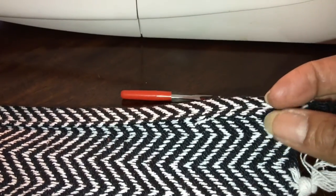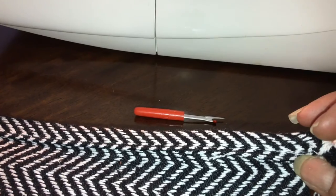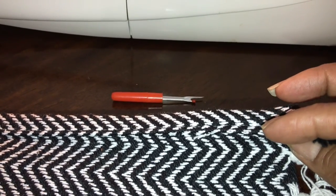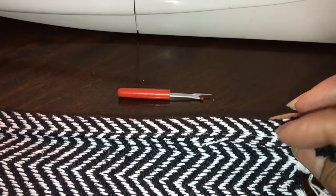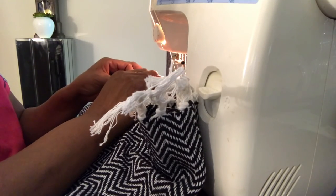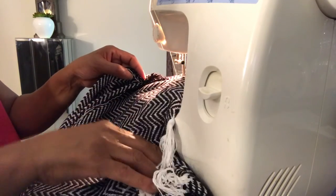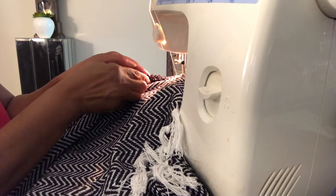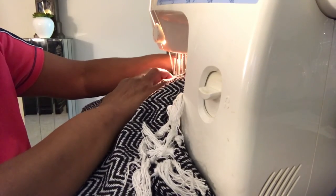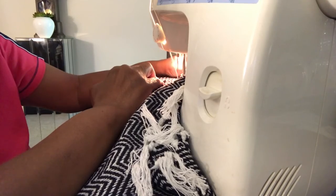What you do is you see the threads here where it's sewn together — those white lines going down there. You carefully insert the seam ripper and start tearing the thread apart as you go along down the length of the rug. I'm kind of gathering the seams up together like this and just sewing them together, holding them with my finger and going all the way down. Once I've completed this I'll come back and show you what it looks like.